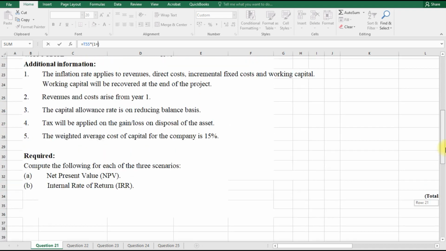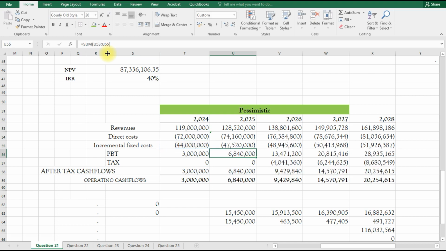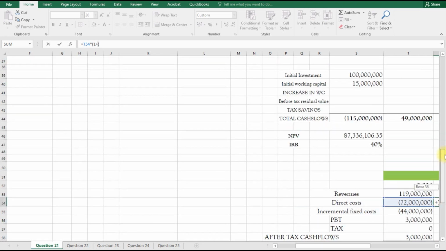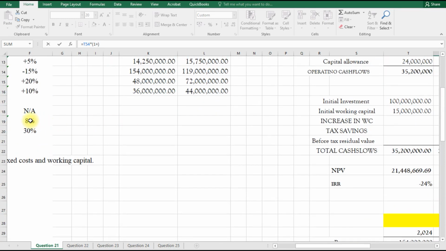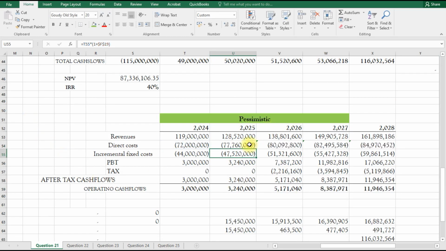Remember, our inflation rate in this case was 8%, so it was supposed to be 8. If we lock that value, it means it had not picked the correct value of the inflation. So this one is not okay. I'll come back to the correct inflation rate, which is 8%. Fully lock that. I believe it has now changed. It has auto covered, and that one is now okay.